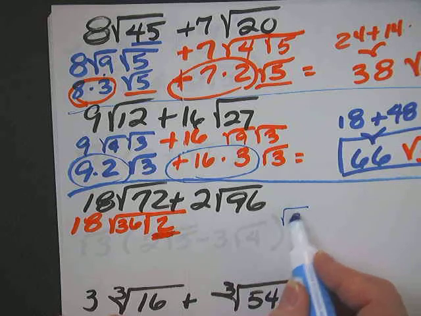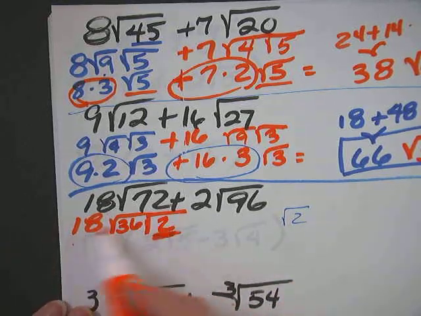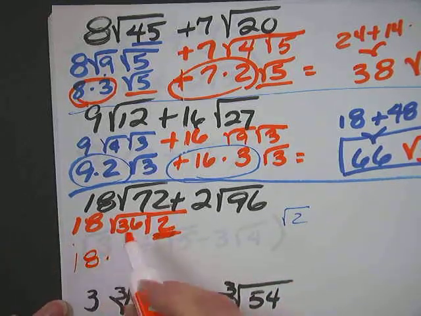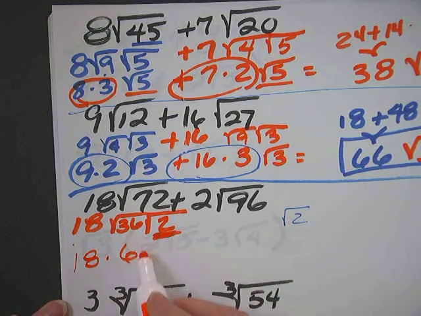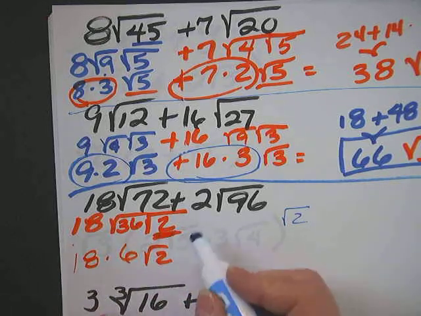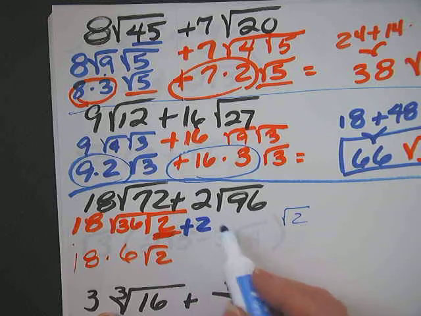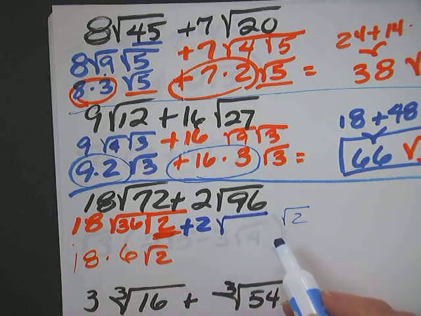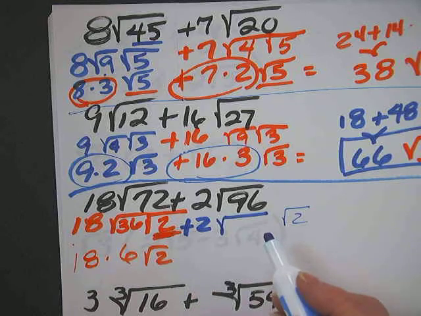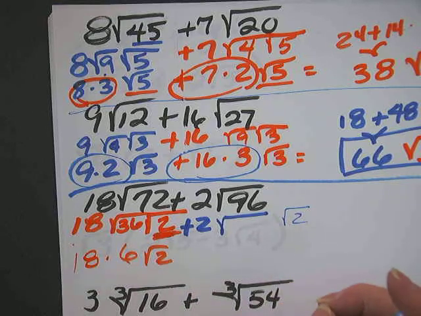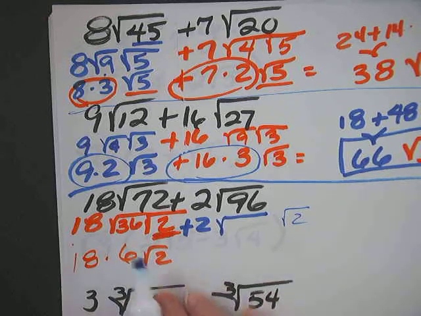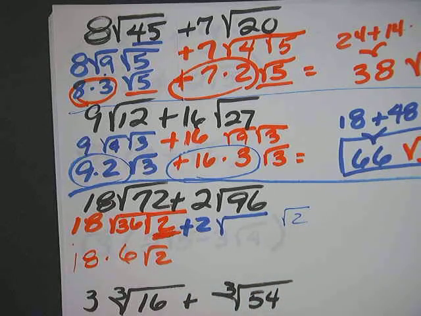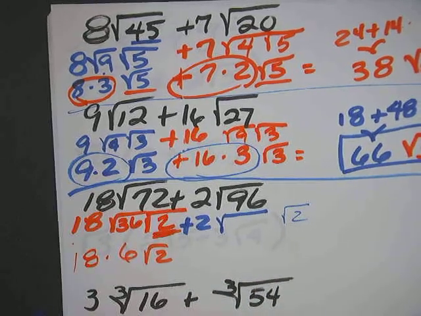Now we're going to guess, oh, look, this is going to have a square root of 2 left. I bet you that's going to divide by 2 and have a perfect square. Most likely, right? Let's go ahead and put it there and see if that works. Let's finish this. 18, what's square root of 36? 6, right. Okay, now we have the plus 2. What times what is 96? 2 times what? 48. 48's not perfect, is it? Shoot.